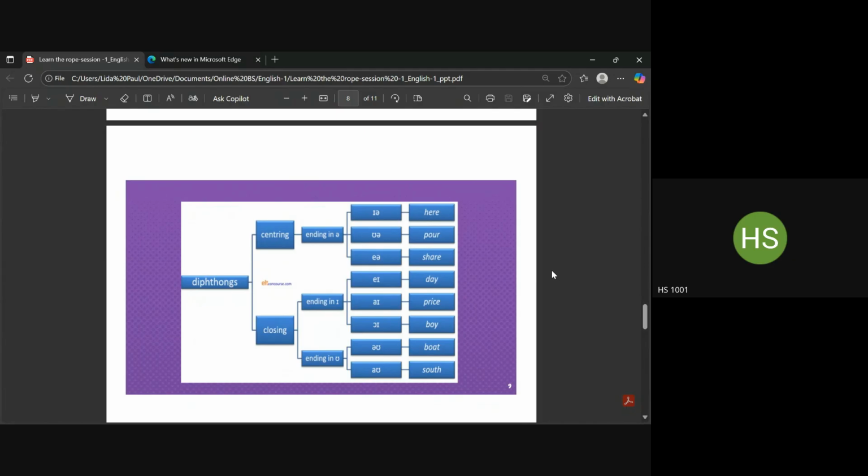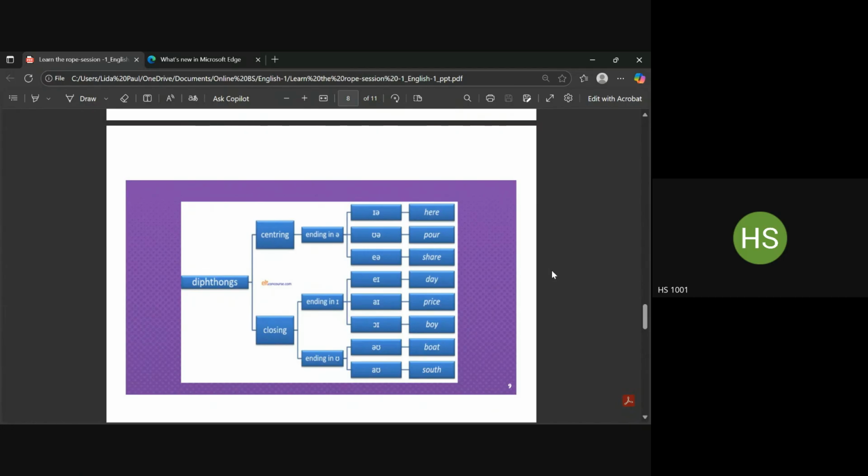Then the last two that you have, both of them end with the oo sound, right? Now these are also something that's found in our languages as well, the last one, which is au, as you hear in the word south or cow, house, so on and so forth, mouse, right? But the second last one is a little peculiar to English. Now, this is the diphthong that I was talking about, which behaves like the O sound in our language.